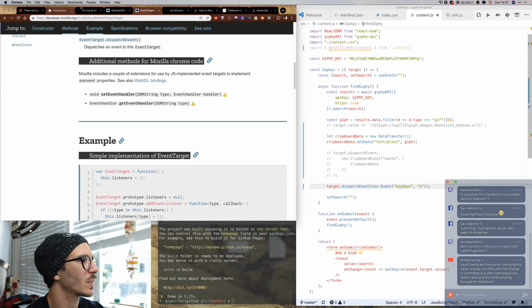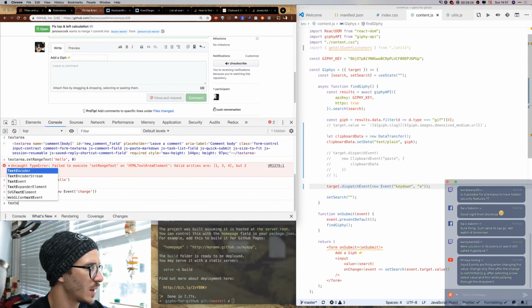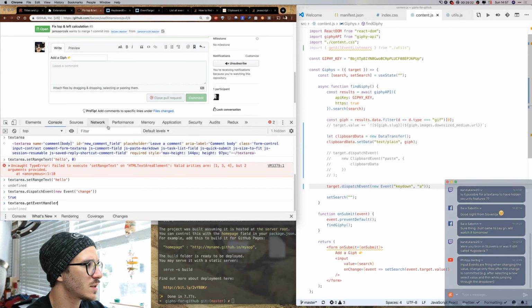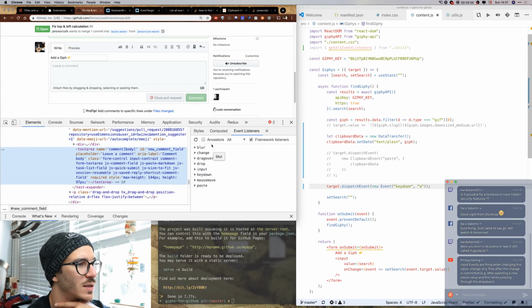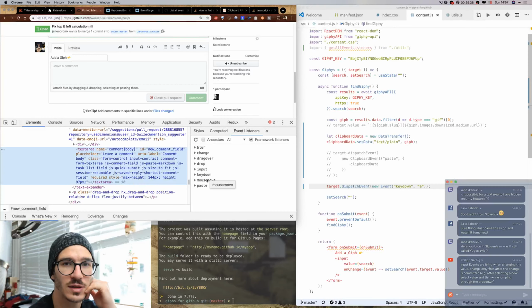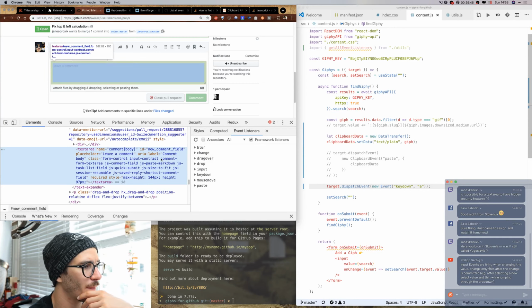Okay, so textArea.getEventHandler. No. Does anyone know how Chrome gets this list of event listeners? Can we get that? Because that would be pretty useful, but I can't figure it out.